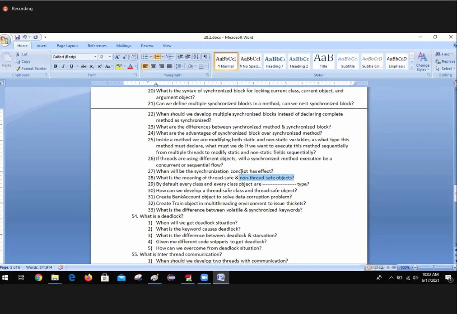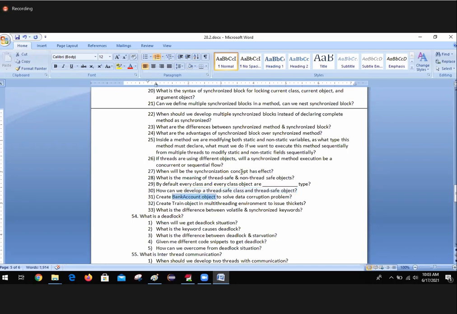An object that is available for multiple threads to modify object data concurrently, we call it a non-thread safe object. By default, is every class and every class object thread safe or non-thread safe? Non-thread safe. Then how can we develop a thread safe class and a thread safe object? By declaring its methods as synchronized, or by using synchronized blocks.